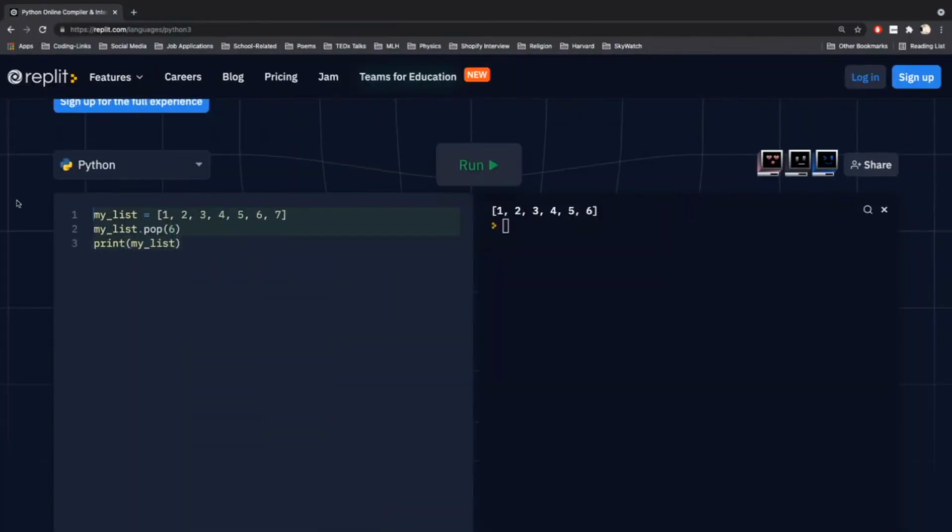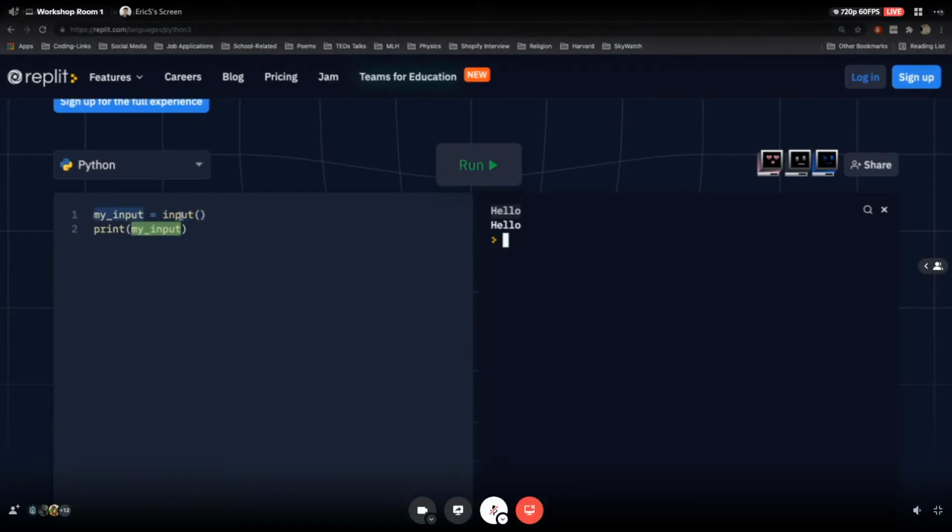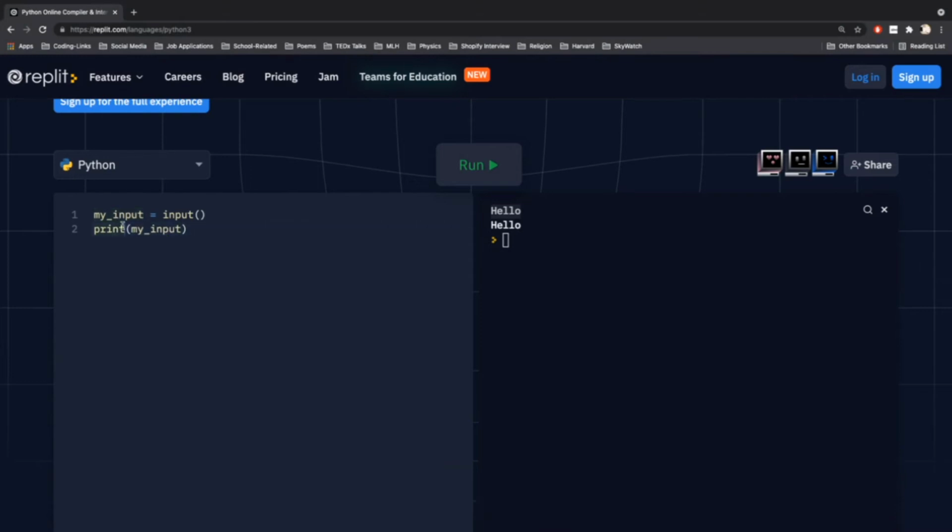Okay, so we can say my input is equal to input. We can say print my input. It is blank because it makes me want to input something, and we have to click enter for it to work. So we can say hello. So what happened here? This input basically allows us to input. As you can see here, I just entered hello, clicked enter. It stores what we inputted, hello, into this my input variable. And then when we print out my input, it prints out hello again. So this my input variable stores our input and prints it out.